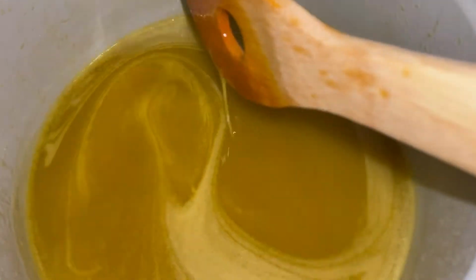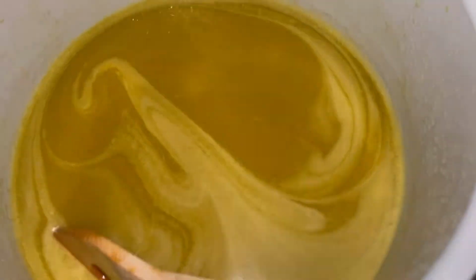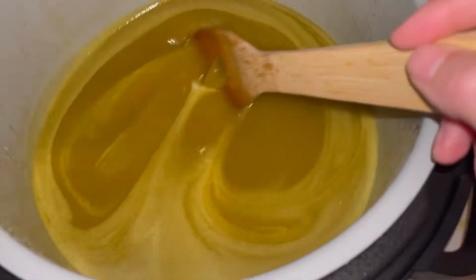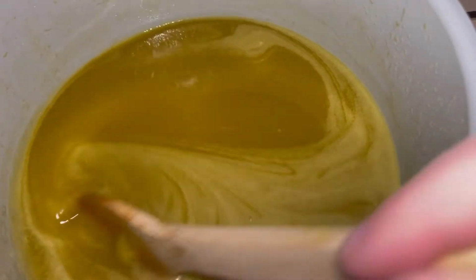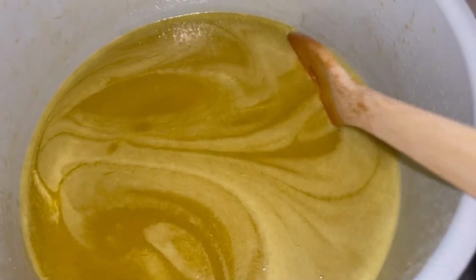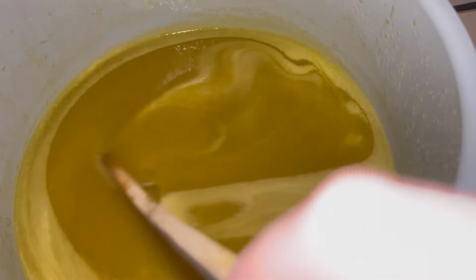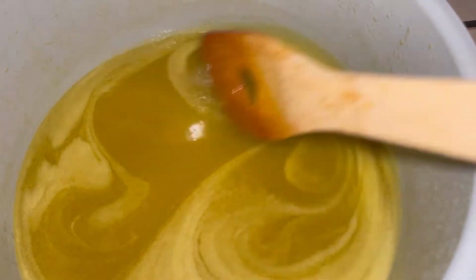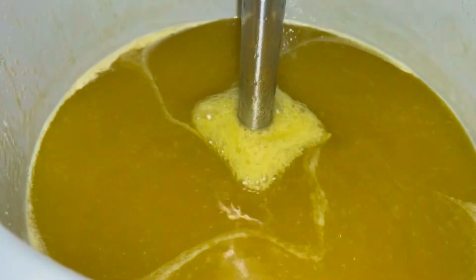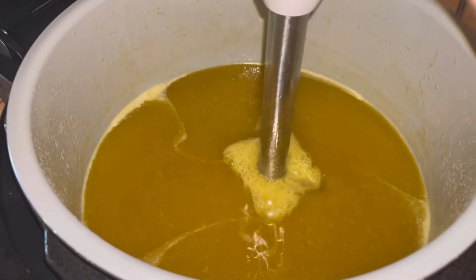In order to make soap, you do have to have either the potassium hydroxide or the sodium hydroxide. Again, you use the potassium hydroxide or potash for liquid soap, and you'll use the sodium hydroxide or lye for a solid soap. And so we're just going to keep going at this with the immersion blender, and then as it gets thick, we'll come back in. So I'm going to keep going, and as it starts to thicken up some more, I will show y'all what that looks like. You can see the sudsing is starting to happen. It's getting thicker.